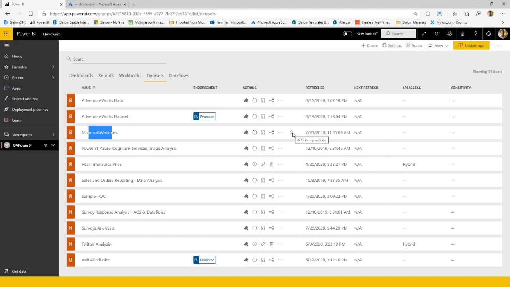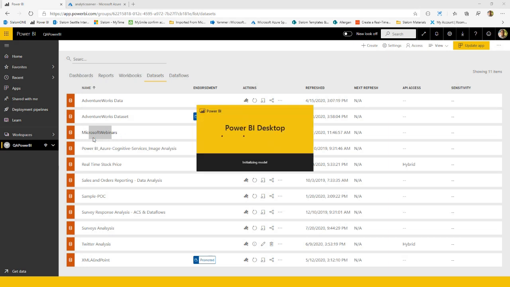Even if I want to create incremental refresh here, I can do incremental refresh. I can do whatever I've been doing in Power BI until now. I can use parameters. I can use Power Queries. I can bring all the semantic layer from the data model in Visual Studio to this window, and then I can configure any kind of refresh, automatic refresh, scheduled refresh directly, like I've been doing in any dataset in Power BI. And then after this refresh, I can go to Power BI Desktop again, and you see Microsoft Webinars is the name of my dataset.